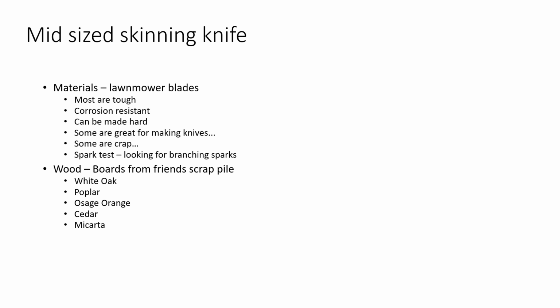And believe it or not, I've got some really weird stuff, like I've got some hackberry. There might even be a snag of dogwood lying around. Dogwood's really pretty, and you can make some beautiful stuff with it, but it has a really bad problem in that it shrinks and swells both lengthwise and widthwise, so with and against the grain, and it shrinks and swells with and against the grain at different rates, and so it's really hard to keep it to where it stays put together and doesn't fly apart, and so epoxying dogwood handles is probably not a good idea. You probably want to put some pretty serious pins in there, and you really want to hammer those ends out and swell them up so that it can't come off even if it wants to.